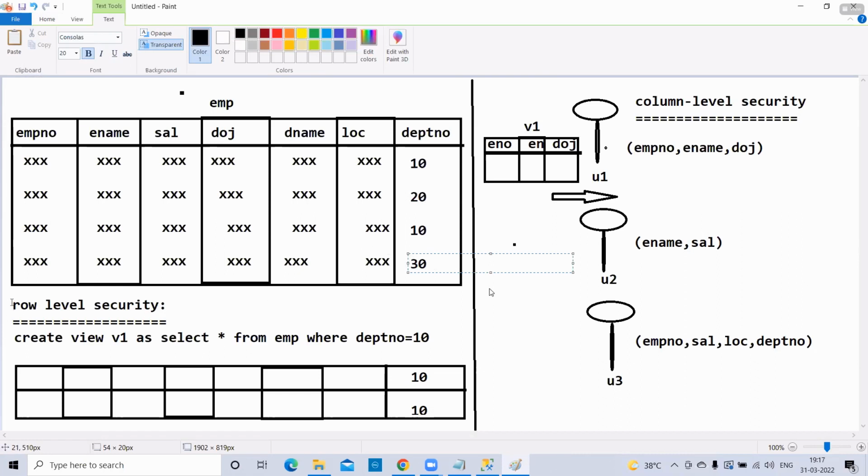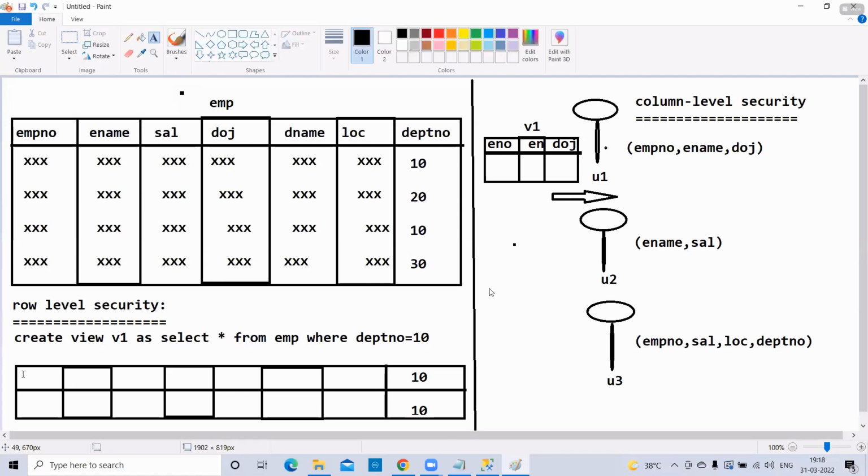In this case, your security is at which level, row level or column level? Your security is row level. So what happened here?